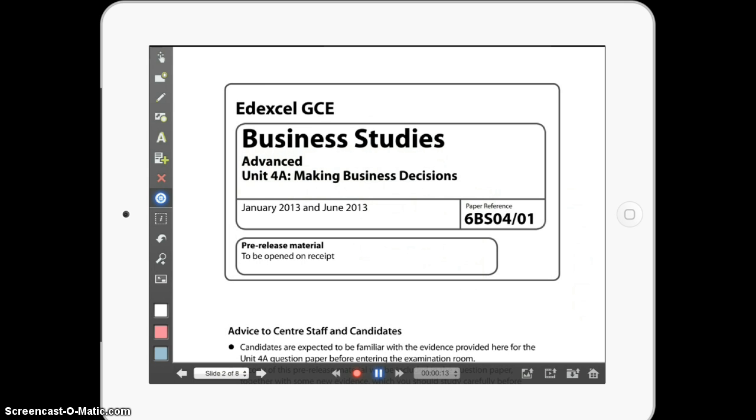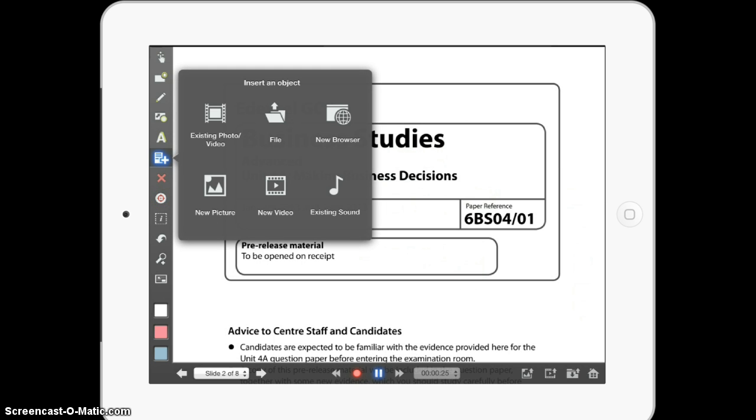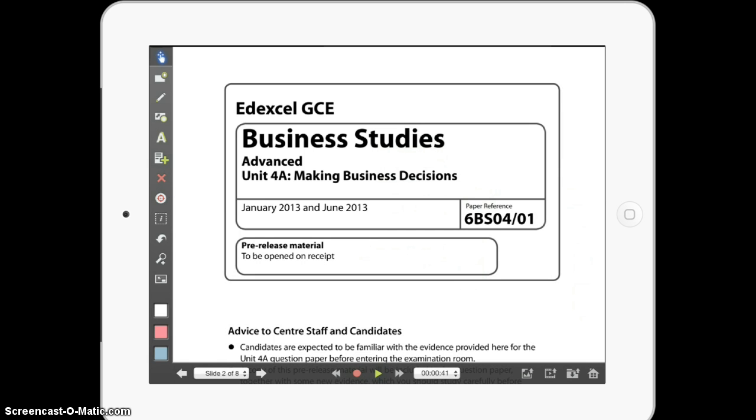But play around with it. This has got so many uses. You can make your own revision notes, you can make your own notes, you can summarize a whole topic, you can insert video, you can insert audio, you can insert files, as we've seen, PowerPoint presentations, we can insert interviews. Okay, so it's got lots and lots of useful applications. Only limited by your own creativity. So let me stop that now.